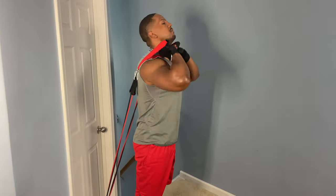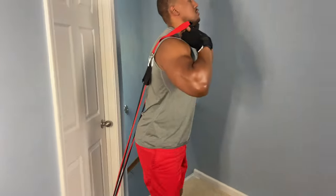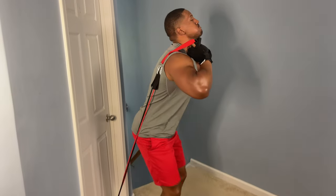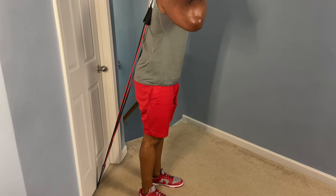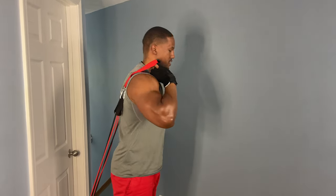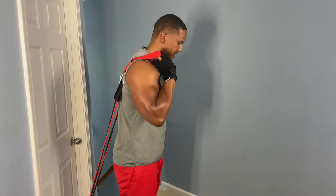This one I see a lot of people using. The way it's set up is that you put a door anchor at the bottom, put the handles over your shoulders, and you're leaning forward to get that tension. There lies a problem with this method — you are leaning forward, you're more so on your toes than your heels, and that is not good when it comes to squats. It gives you some great tension for the quads, but the back of the legs seem to be neglected in this exercise.